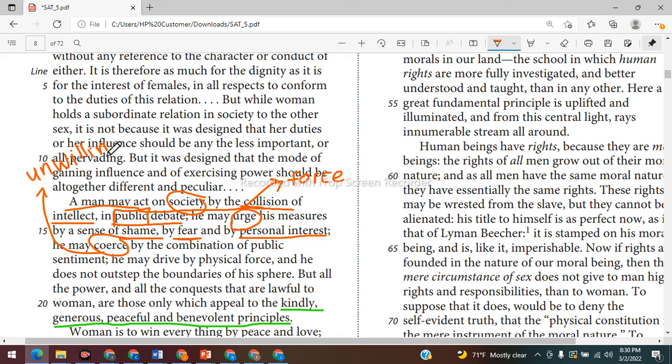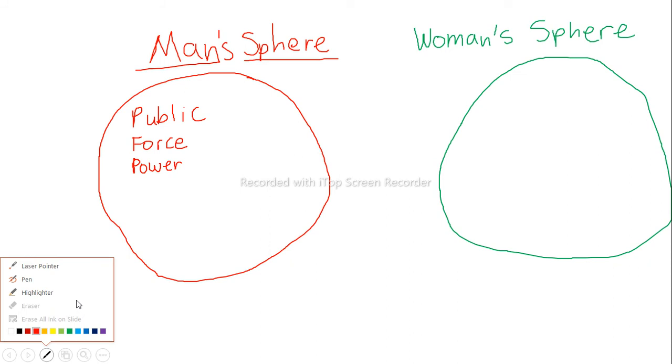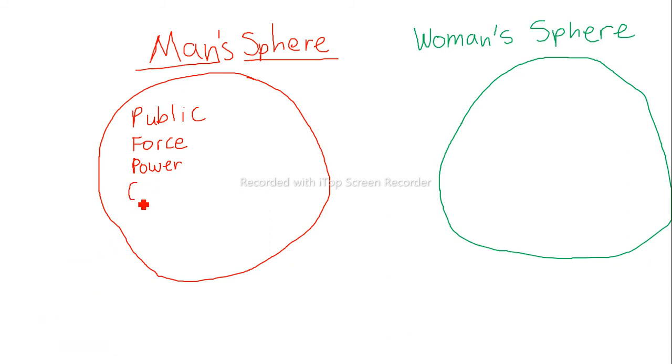So that's when she's talking about a man. She's saying like a man, he could use force, he could use power, he could use coercion. So coerce means like we say to persuade someone who's unwilling, right? I like the word that she used. So he could even work from a sense of fear. He could work from a sense of shame. He could even work for his own personal interests, right? To get what he wants to happen, right? Personal interests.